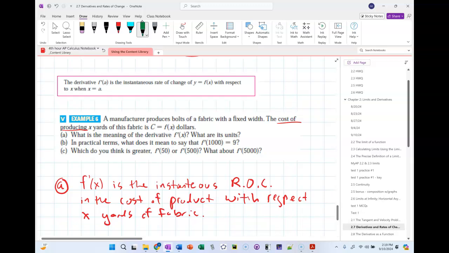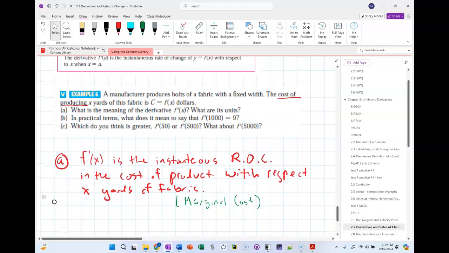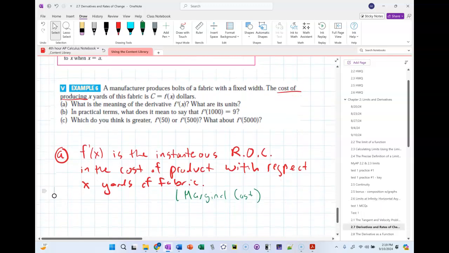Who here is in econ? Do you recognize this? This is called the marginal cost. It's just the derivative of the cost function for production. So it's basically the rate at which the cost of production is going to change for each additional unit we're producing. Does that sound right, econ? Yeah, now you're speaking my language. All right.